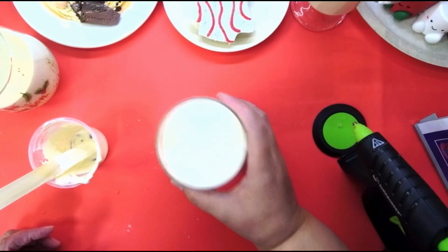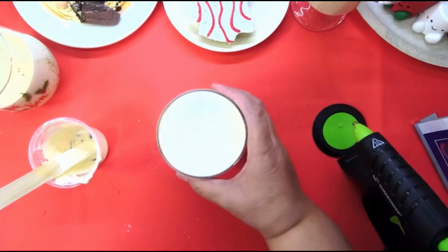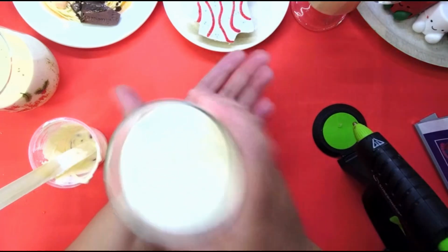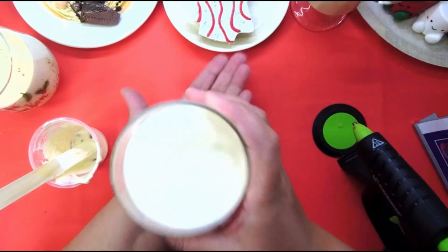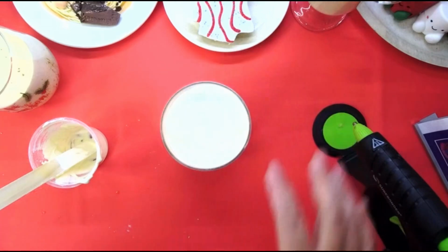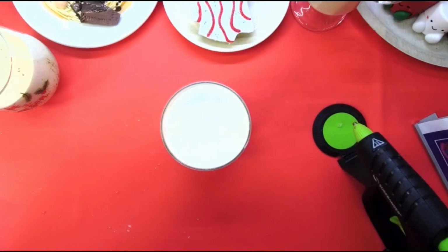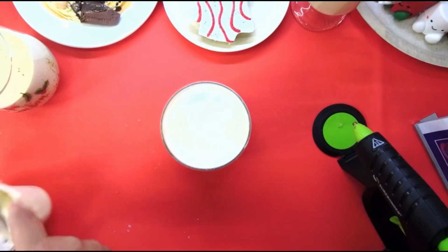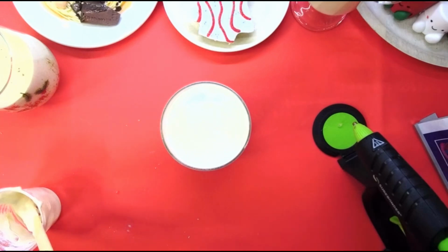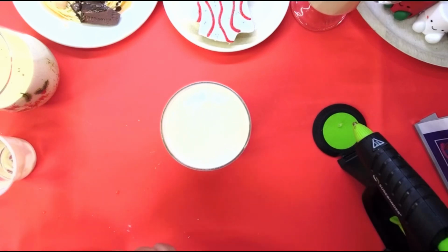Sorry if I'm making noise, but you can tap it on your hand. So you don't want to make that noise. And there you go. See how nice and flat and smooth the top of that is? That's what you want. Okay? So I'm not really going to mess with that one too much. Well, actually, I'm going to leave that one kind of plain, but I'm going to show you what I'm going to do to it in a minute.